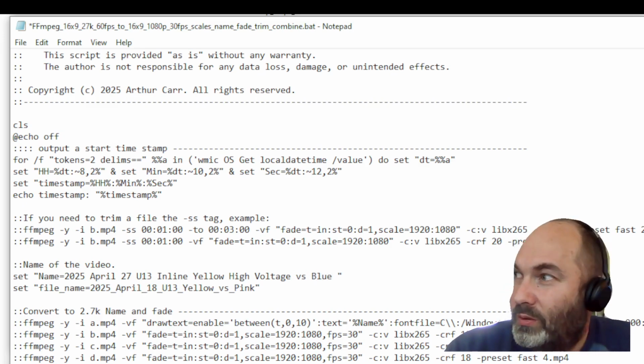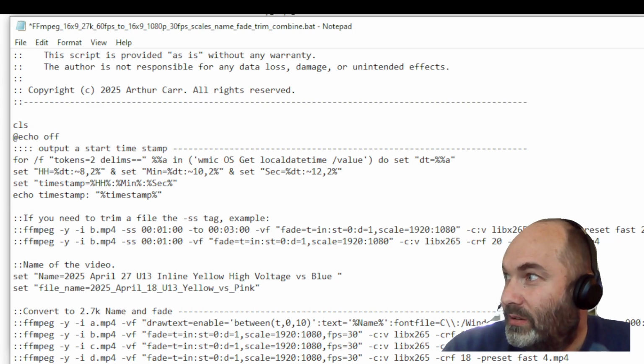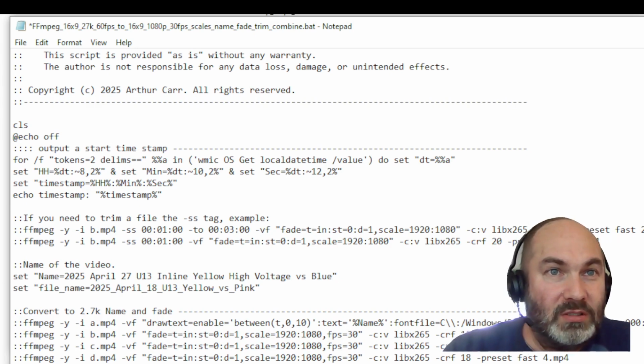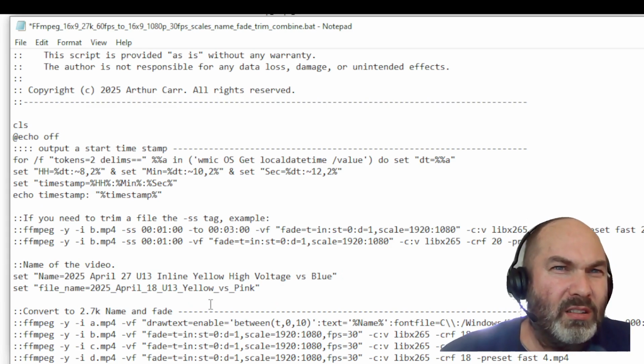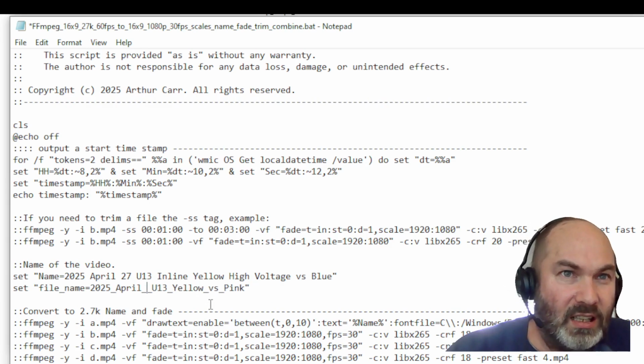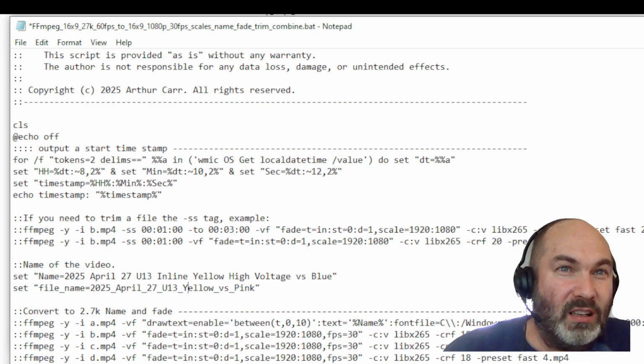And I believe it was Rolling Donkeys, but we'll just leave it as blue. As for the file name, we're going to set it as April 27th, U13 yellow versus blue.